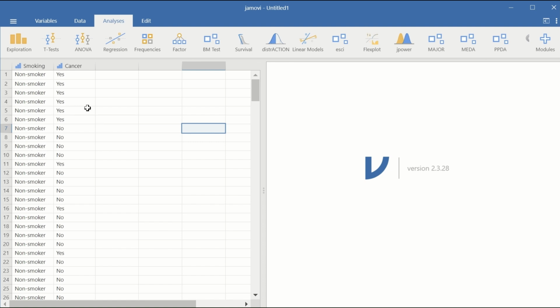The second variable, which is cancer, is binary or binomial because it has only 2 levels in it, either yes or no, whether they have cancer or no cancer. So here we have an outcome which is binary, cancer, and a predictor which is multinomial, which is smoking. To find out whether there is association between smoking and the probability or chances of developing cancer, then binary logistic regression can be performed.